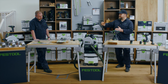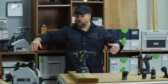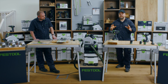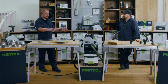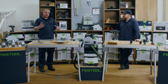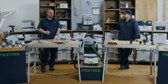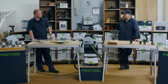So now by using the extension, if you feel a little bit unsure, that just gives you a much longer reference face to work with as well. But that's of course for the unbelievers, because as a short version, it's just spectacular. It works like a treat. Yeah, still use all of your rail clamps, everything with it, just as before. But again, I just thought it was nice to take this opportunity while we were talking about our Unbeatable Double to look at a couple of accessories that make them even more unbeatable. Yeah, just for those repeated cuts, that's just fantastic.